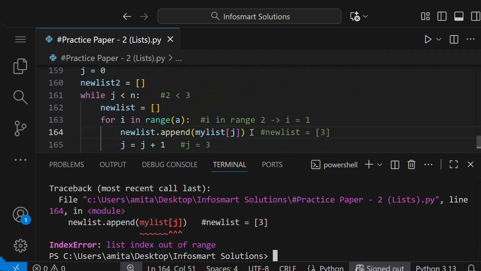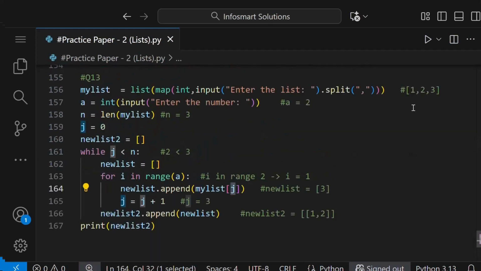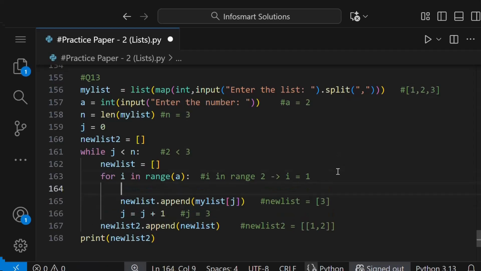We understood now that when j is 3, there is no such element in my list, and that's why this problem occurred. So what we have to do is put a condition here: if j is less than n.